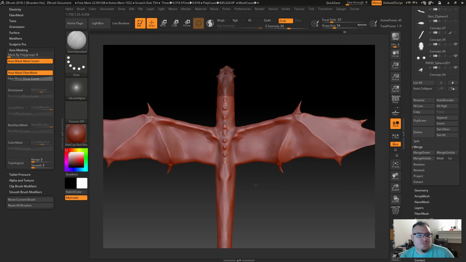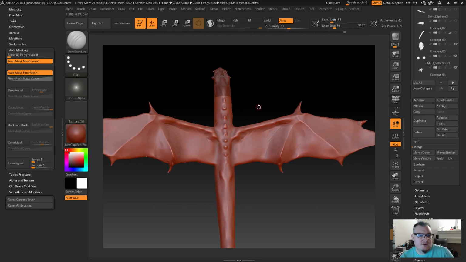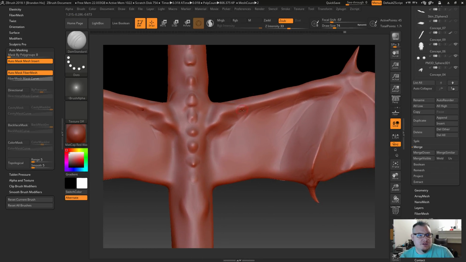Some of this might be done in ZBrush because it will be a little easier to work on the high res mesh here for painting. But ultimately, I'm going to get it back over to Blender and start working in Cycles. From there, I can start doing custom shaders that get that translucency into the wings, using subsurface scattering techniques. And it's really going to depend on the lighting and the shader setup that you create.